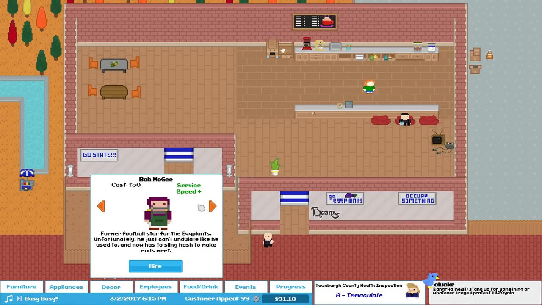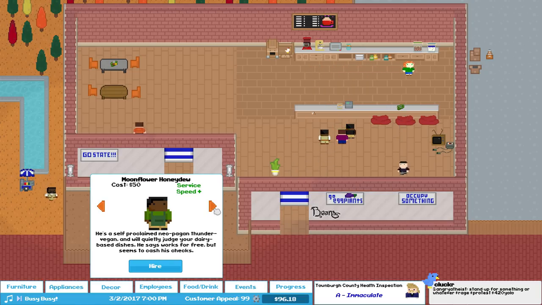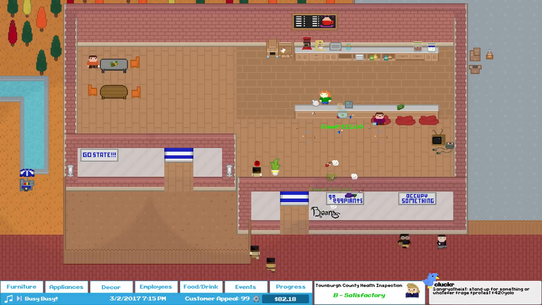All right, employees. Bobby Gee, former football star for the eggplants. Unfortunately, he just can't undulate like he used to, and now he has to sling ash to make ends meet. Oh my God, Professor Smith. Moonflower Honeydew. He's self-proclaimed Neo. Oh my God, I gotta pick one of these people. Boom, there you go. We hired someone.